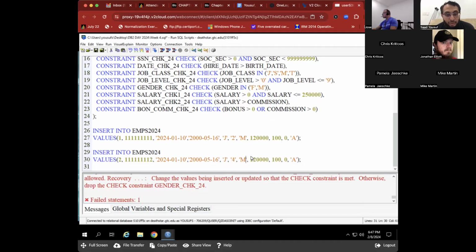Okay, so now let's change it to a salary outside of the range. Let's say 420,000. When I run it with that value, now the salary check constraint kicks in. Okay, so let me change it back to 120,000.